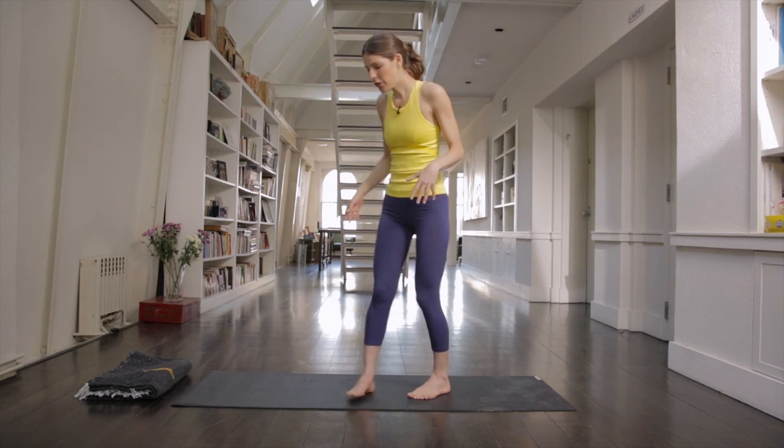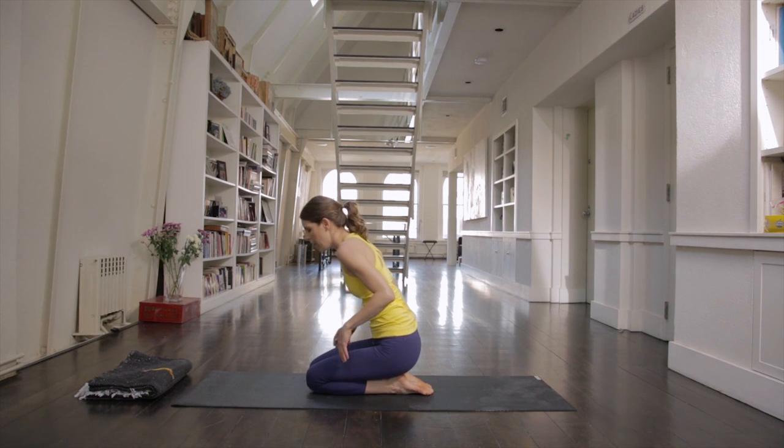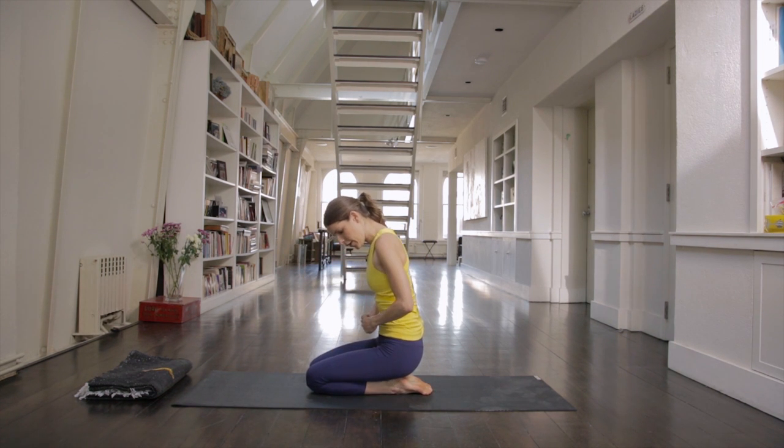So the first one is really simple and almost anyone can do it. You just have to get a little bit more in touch with your belly. You don't have to have a yoga mat. You can just use the floor, or you can even do it on your bed. So you come to your knees like you're going to come to child's pose, as we call it in yoga. But as you bring yourself forward, you're going to make fists with your hands, and you're going to use your hands to give yourself a little bit of a belly massage.